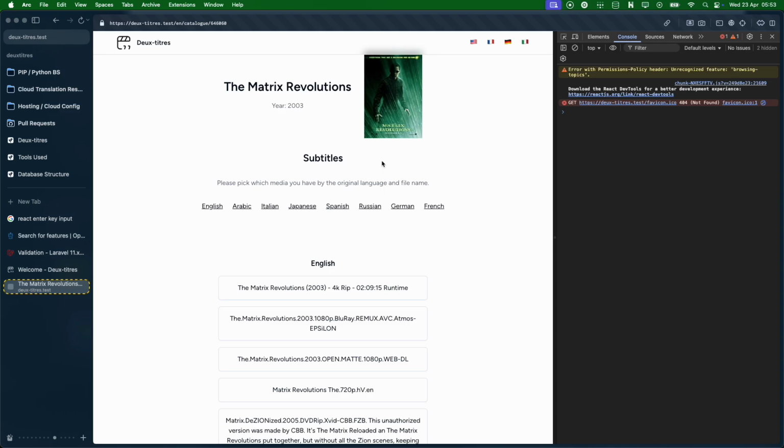See, the nice thing about caching everything that we get from the API is that this page reloads very fast.